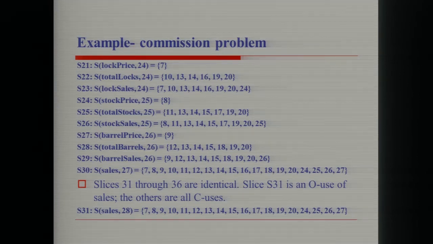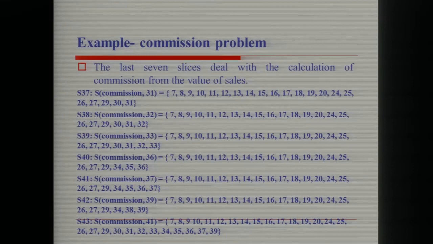As you can go through it, you can just ask me if you have any doubt about those slicing problems here. Okay. Finally, the commission is getting calculated, and these are all the commission variables. The statement number 31 has this number of nodes in the slice. Similarly, in the statement number 33, this number of nodes in the slice. That way, it is basically having different slices. Okay. So for calculating the total commission.